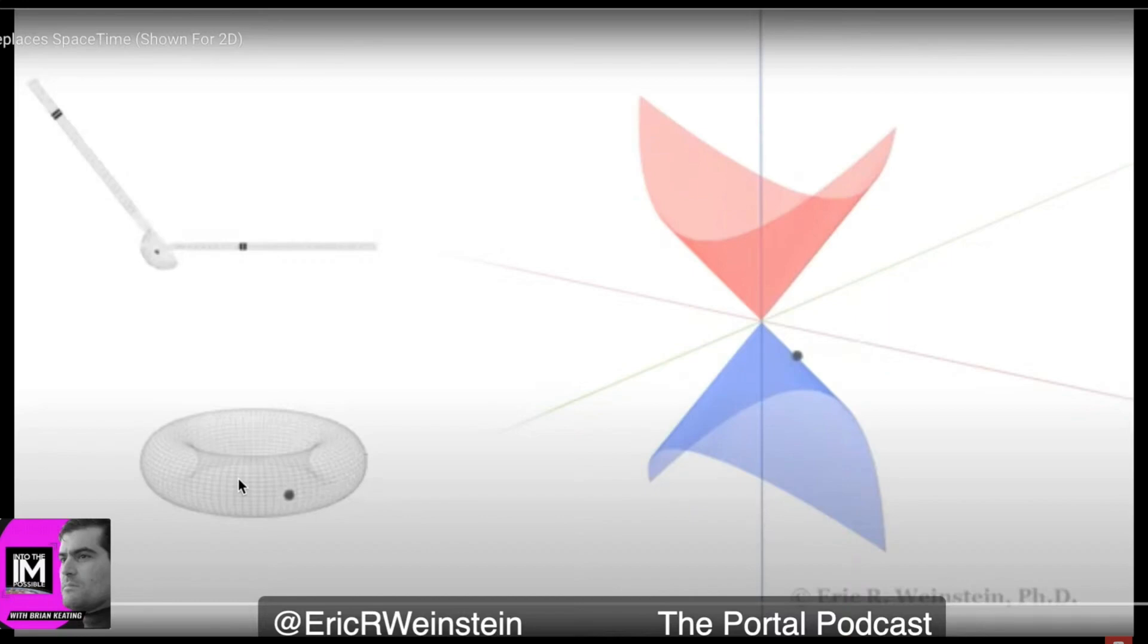The zeros of the determinant would be points given that there are three degrees of freedom in the metric. And so instead of actually having a metric space-time, GU would say replace the torus by the entire space in that sort of hourglass-y region. The top region would be space-space metrics. The bottom region below that sort of weird diaphanous scarf is time-time metrics. And the weird middle region, which is around that singularity, would be space-time metrics.